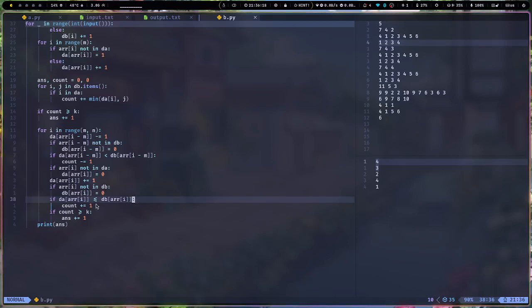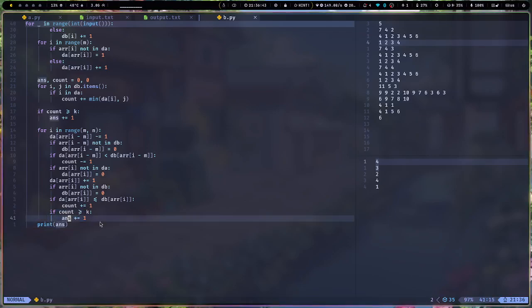So I incremented our counter, and after doing this, if the count is greater than or equal to k, meaning at least k elements are matching, then I will increment my answer. If this condition holds true, I found a good subsegment. So I increment my answer by 1 and I just printed it.